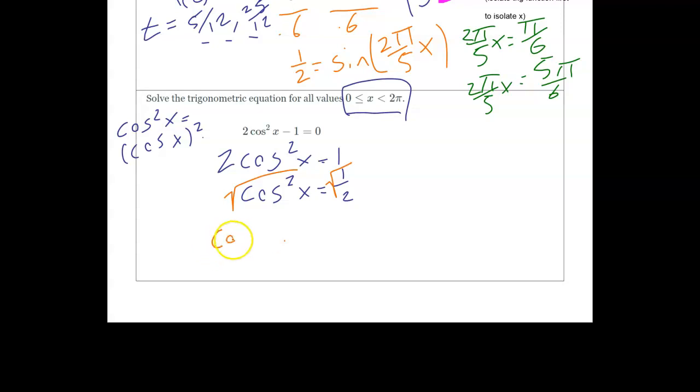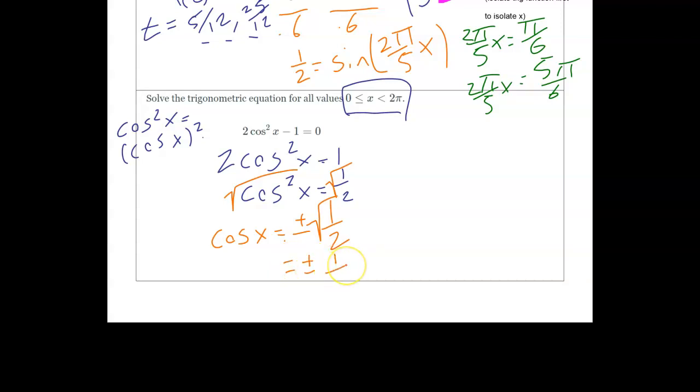So I get cosine of x equals, you probably remember this from working with quadratics, when I square root both sides, I don't get just plain old square root of 1/2, I get plus or minus the square root of 1/2. Because if I square the positive or the negative version, I'm going to get 1/2. So this already has 2 solutions, and it's about to get a few more, actually.